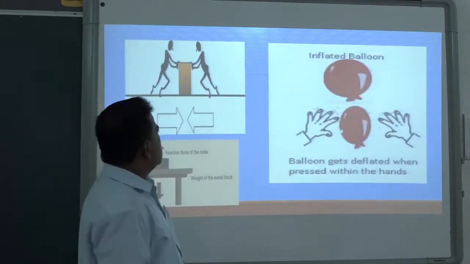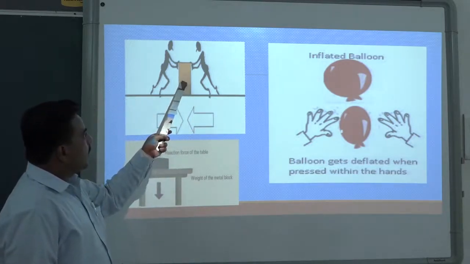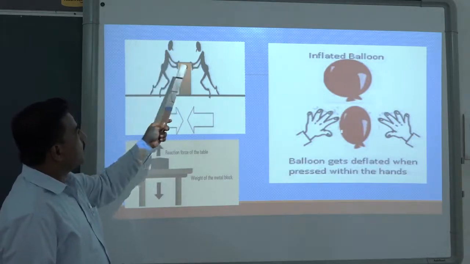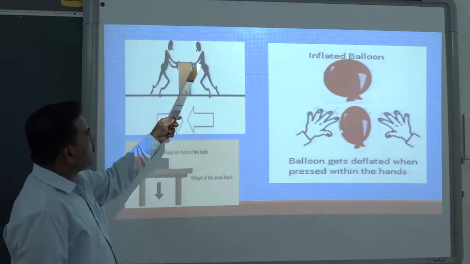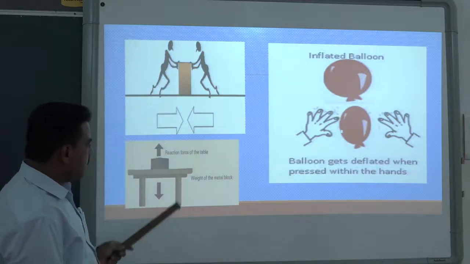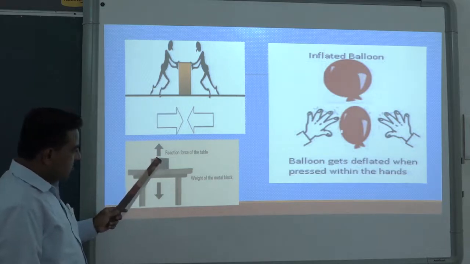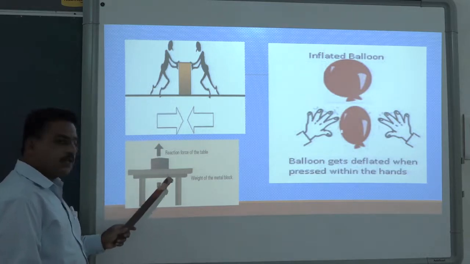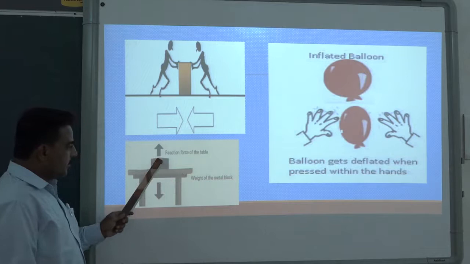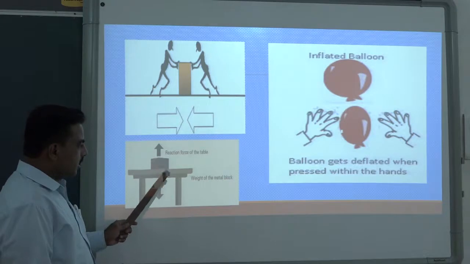We have seen some examples of balanced force. Suppose a block, a heavy object, is pushed from both the ends by two men. So force is applied from both ends. If the magnitude of the force applied from both ends is the same, then this block will not move. Suppose an object is placed on a table, then the weight of this block acts in the downward direction. Obviously the reaction exerted by the table on this block is a balanced force. So that's why this object is kept firmly on this table. Otherwise this object would not stay firmly on this table.